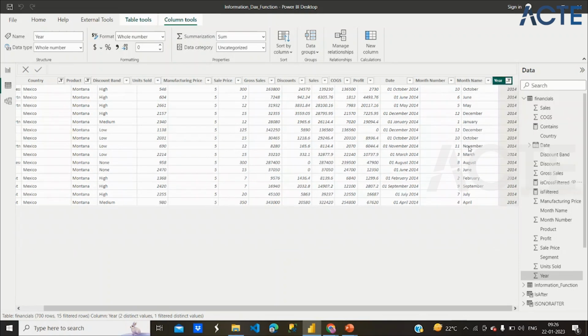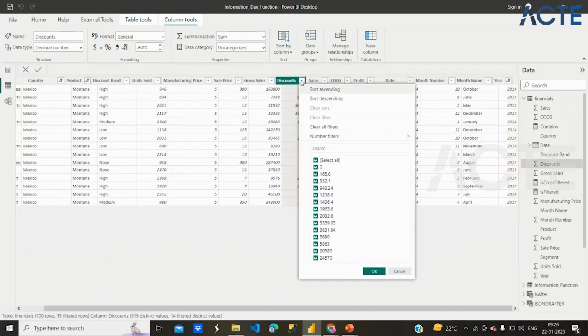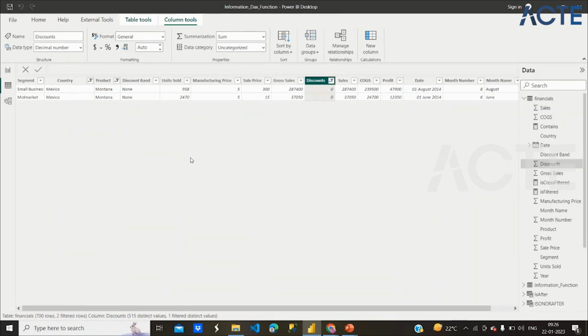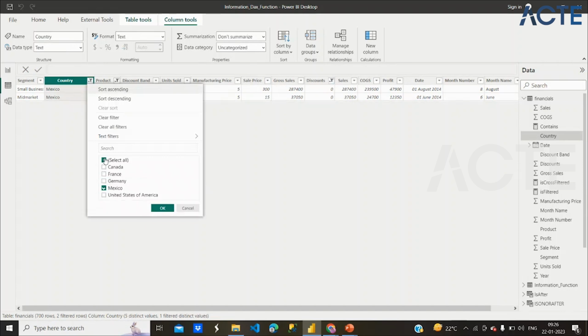And then we have to select the discount, zero. So we can see we have these two rows for that question, so that's why it is returning true for these conditions, because we have these two rows in our data.